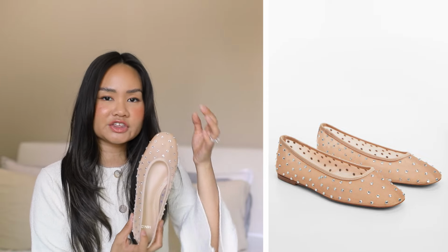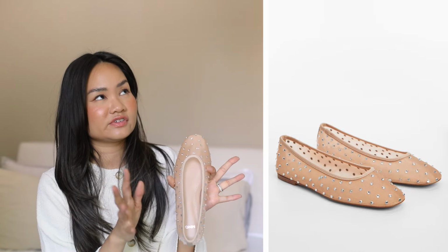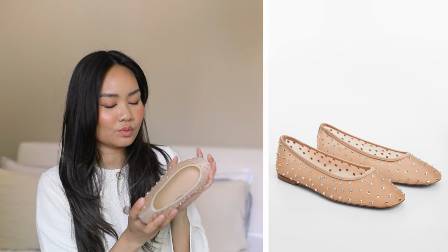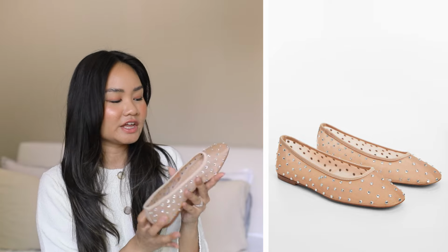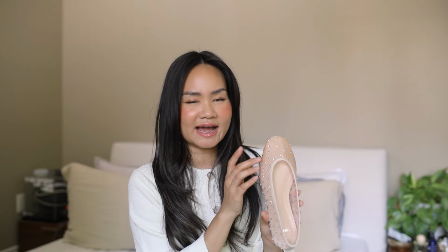Obviously, it's a little bit extra, but I think it's a nice little oomph and zhuzh if you're wearing this with an all-white outfit. Very, very chic. Now, my only fear with this is, what happens if these start to fall off in the summer and you have an empty spot? It's going to look very freaking obvious. And that's also why I was against the Alaia ones that have the diamonds on them too.